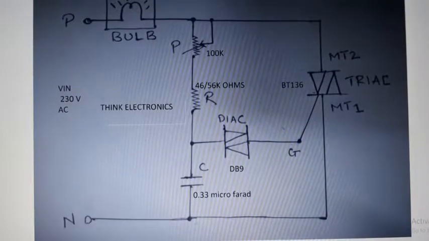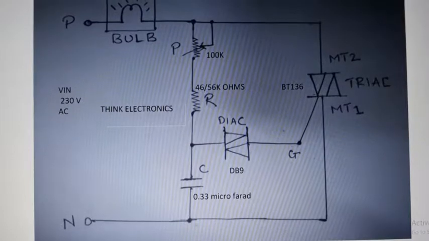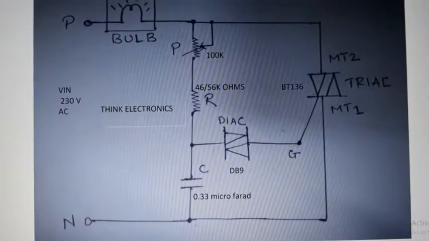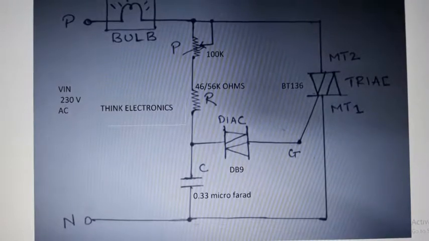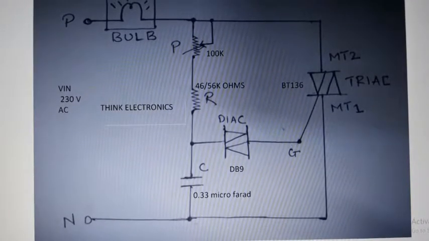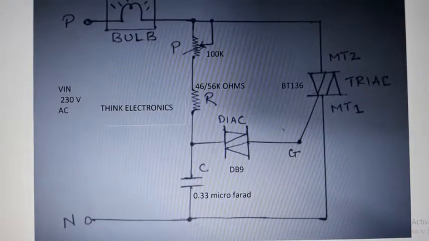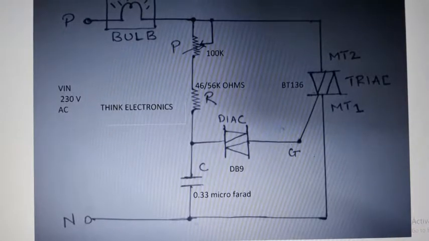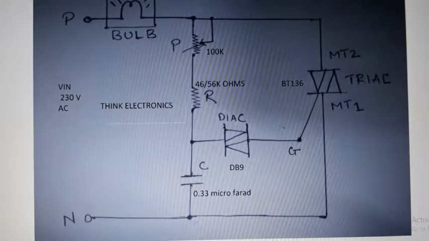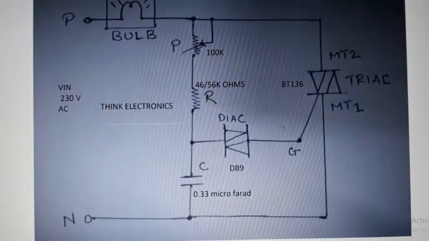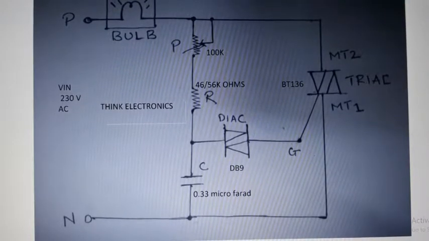Working. In this circuit, a lamp acts as the load, a potentiometer is used for varying the firing angle of the triac, and a fixed resistor R is in series with the potentiometer at a zero resistance value. The resistance value set by the potentiometer decides the charging time constant required by the capacitor. If the resistance is low, the firing angle, which we are most concerned with in this experiment, as well as the charging time of the capacitor is low, and if the resistance is high, then it will take more time to charge.